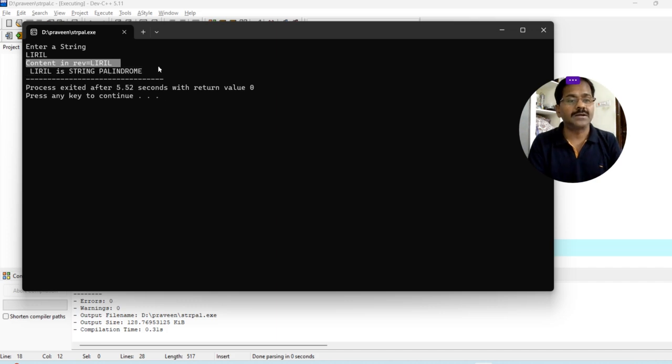Okay, what's there? For the original, this reverse string is equal to my original string only. In the original string, LIRIL is there. In REV also LIRIL is there. So my given string is a string palindrome. What did I give?